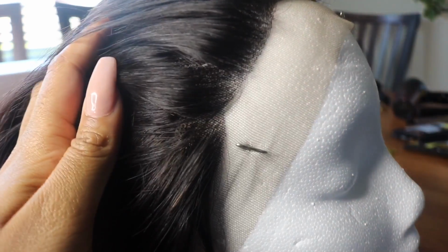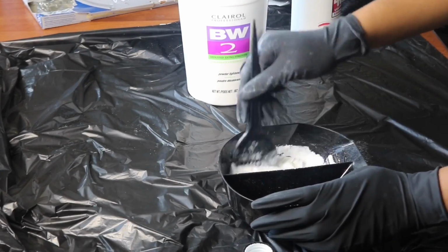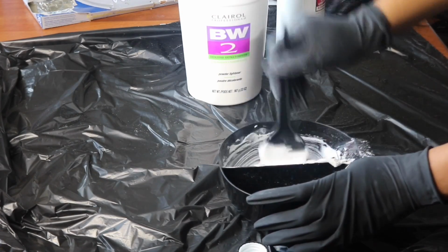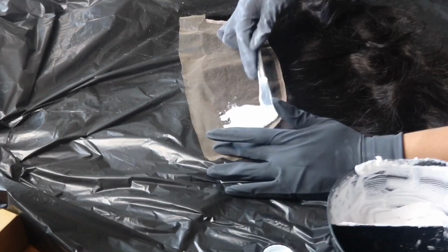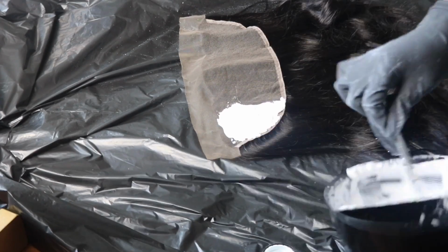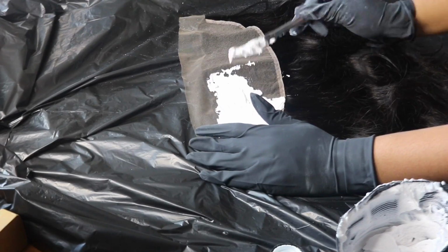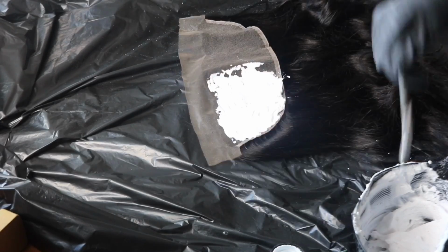As you can see, the knots need to be bleached and it needs to be plucked, and we'll get to all of that. You are going to start off by mixing your bleach and developer, and you've probably watched this a million times on YouTube. I'm probably just another wig making video that you're watching today, but I'm gonna show you why this one is different, okay? I'm gonna take my butter knife and I'm gonna spread that thick consistency onto my frontal. I'm barely touching the mug, like it's not even moving. This video is sped up because I edited it, but I'm actually going very slow and taking my time.